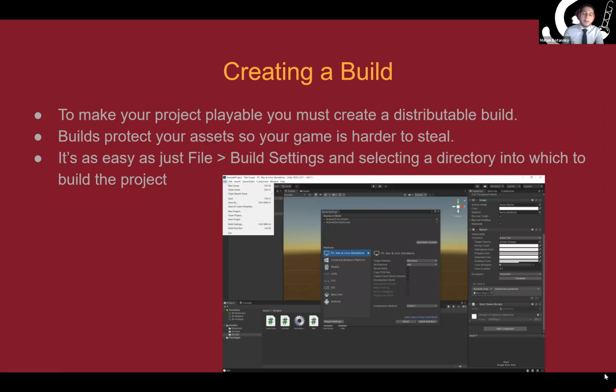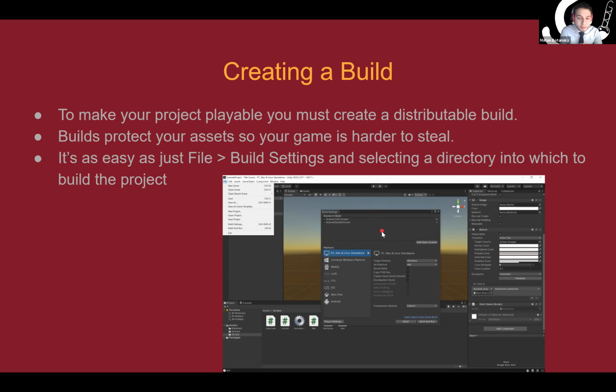So now that you've completed your project, if you have UI and you have everything ready for a build, it's time that you can make one that's distributable to people that can play the game without actually having to use the Unity editor. So to do this, we just go to the top left corner. We can go File, Build Settings, and we can list the scenes that we want to use in our build.